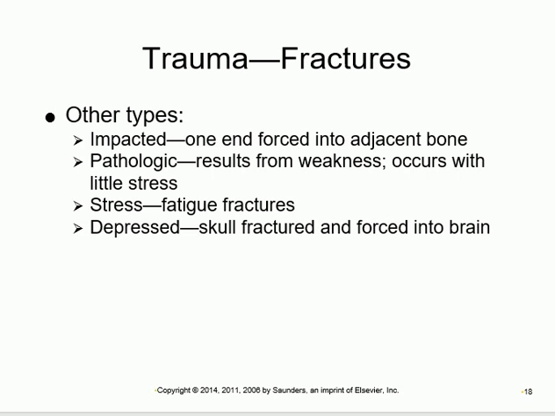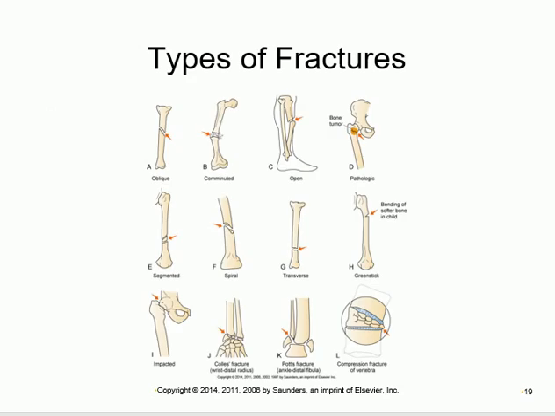If trauma happens, fracture can occur. It can be impacted, like force, something happened to it, a force came to it or something. It can be pathological, and this is what I was just talking about. It can be a pathological condition. So did something hit you? Did you fall down? Something like that? No. It's just a compression and the bone is pathological, like having osteoporosis or something. Stress fracture, depressed fracture, like the skull fractures, and it is going in. Like if you feel the skull, you see a depression, and this is called depressed.